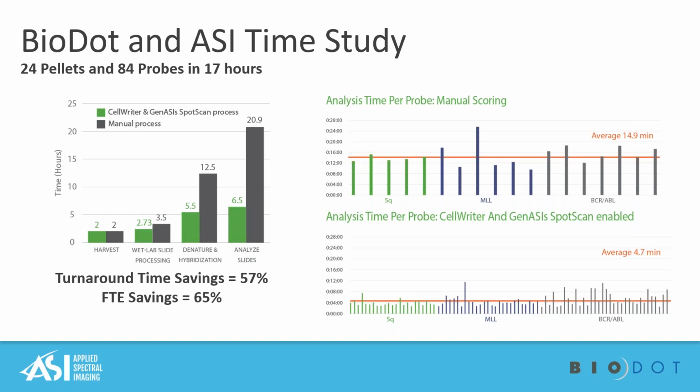So we did all this work. We did all this great integration. We made beautiful slides. ASI has had an amazing microscope technology for a long time. We did the integration. We said, okay, well, is this any faster? Have we done anything important? And the good news was that we did, and we have. And so what we decided to do between the two of us was to create this joint study.